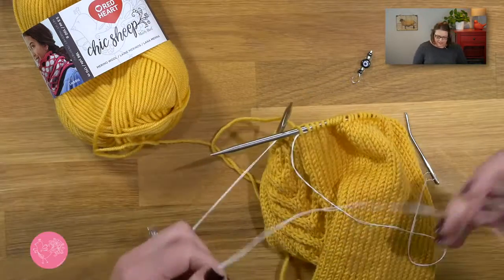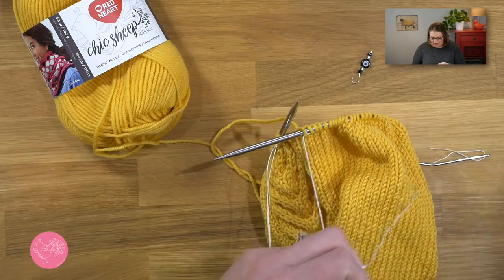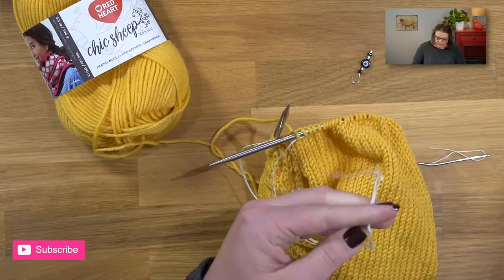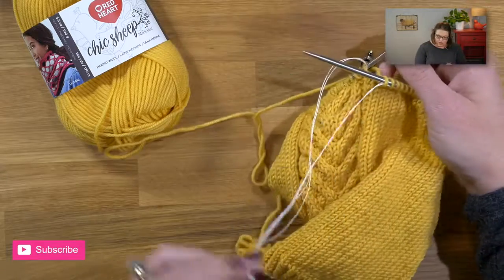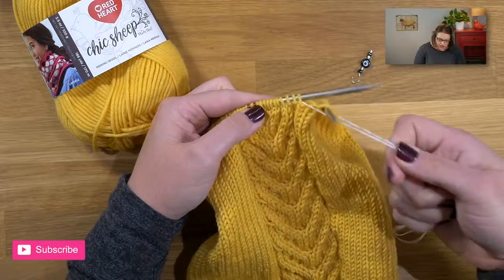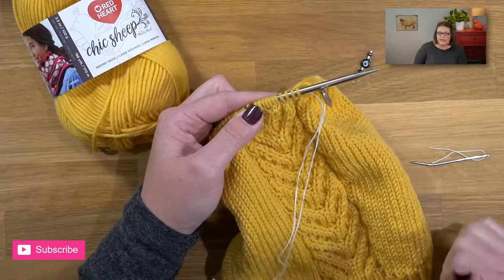So I made this thread nice and long, remember? So I can go ahead and snip it off my needle. And if I wanted to, I can grab both of those ends, the end I started with and the final end, and just knot them together. That way they don't come undone, and I don't accidentally grab this and snag it and pull it. But now all of those stitches are secure on this nice thread, and now I just ignore it. Once you've added the lifeline, you can carry on in pattern.